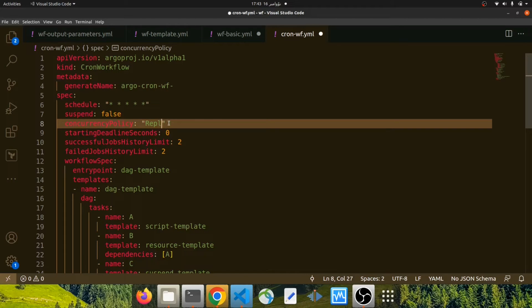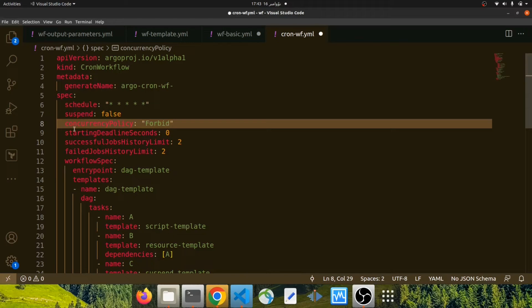And if the policy is forbid, the previous workflow is running without any problem, but the new workflow won't be run because the previous workflow is still running. Because the policy is forbid, the new workflow won't be run.